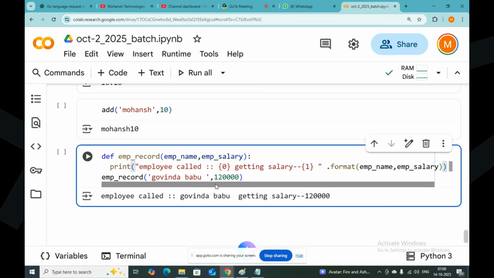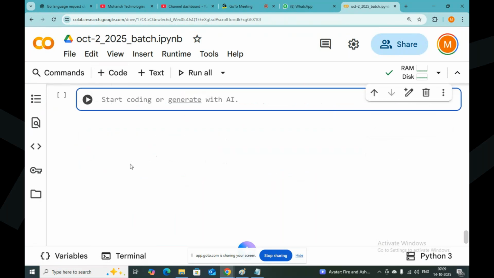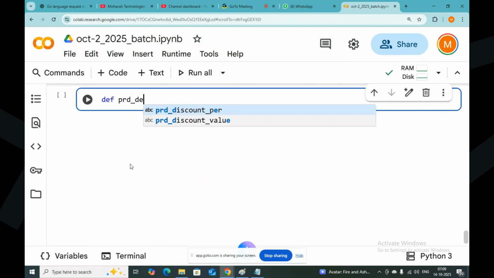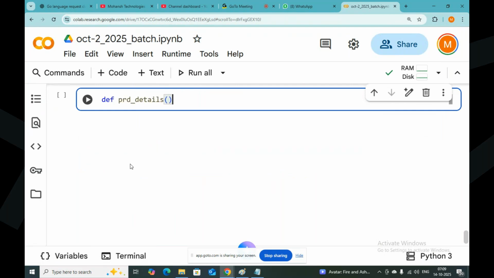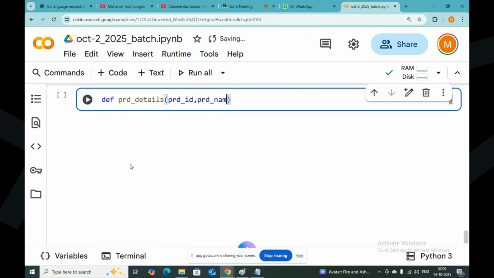Let me take one more function, def product_details. What are the product details we have? Product ID, product name, and product price. Okay, this is the function.